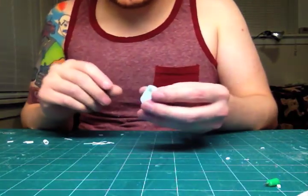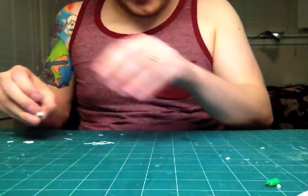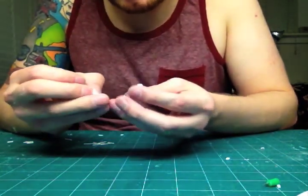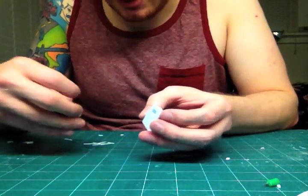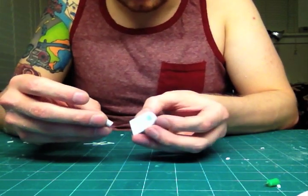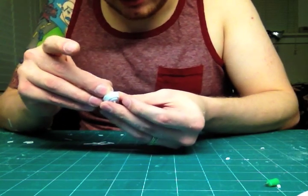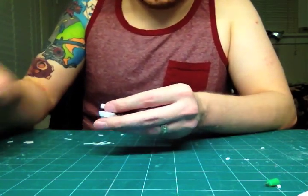Alright, now I've drilled the back of this out and I've made the hole much larger than it needs to be. A mistake of sorts, but one that will give us a chance to learn something else, which is how to make little plastic shims when you need to fill holes. So I'm going to start off by gluing the cylinder that I need into the negative space that I've made.